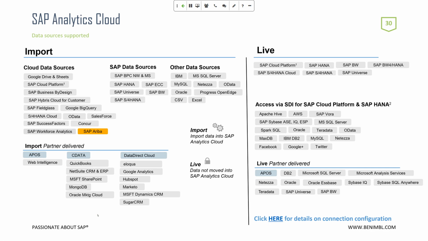Another slide just to synthesize this. I talked about the live connections before. There's one not listed up here right now that was just recently added. I do have the ability to do a live connection to an OData data source. OData being API-based data sources, which is very cool, and we'll try to show some of that here shortly.